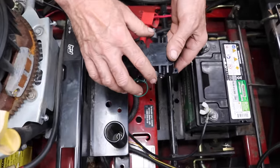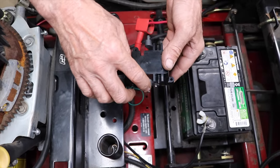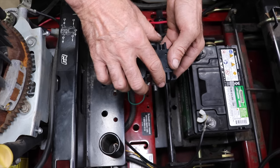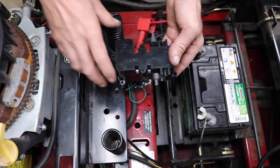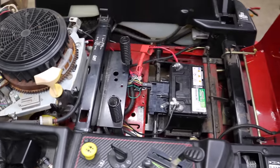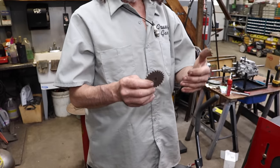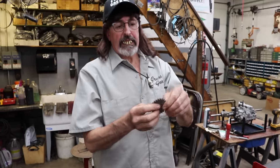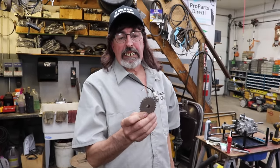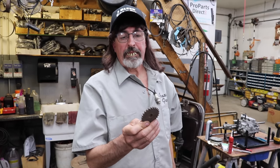And then those links for the parking brake hook onto here with little hitch pins. So when you turn the key, this thing will cycle and release the levers from the parking brake, which are these little gears. That's your parking brake. There's a little arm that comes in and hooks into these little gears. That's what keeps it from moving.